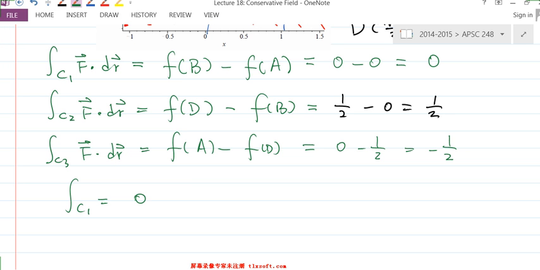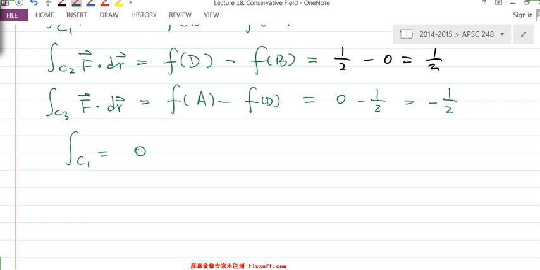So 0 makes perfect sense because when you have a conservative field and you're moving around a circle, how much total work did you do? 0, right? So essentially, if there is a closed loop or closed curve C and its vector field is conservative, you don't need to do anything. All you need to do is just write a 0, right?